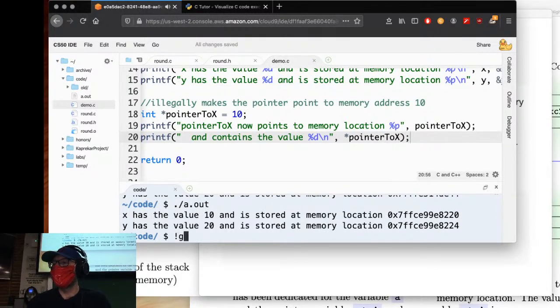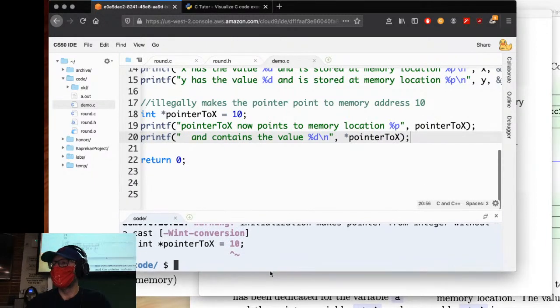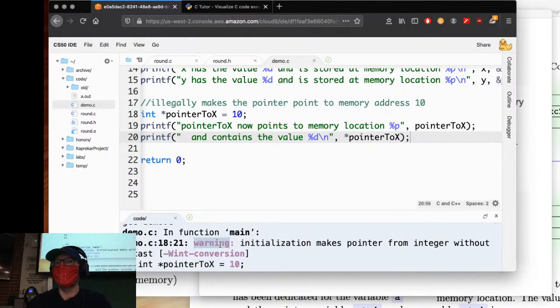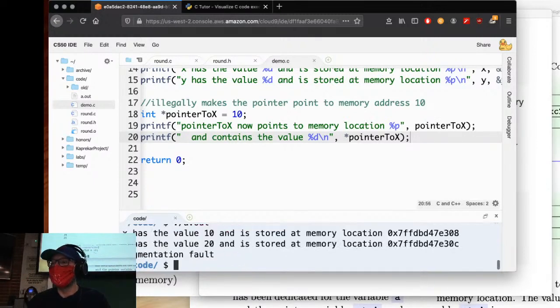Now let's try to do that. Good. It's just a warning though, right? So if you have your -Wall flag set, it's going to catch things like this. And it's going to say, nah, you can't do that. Or you probably don't want to do that. But it's just going to be a warning. Again, you want to shoot yourself in the foot, I'll warn you about it, but go ahead and do it if you really want to. Let's go ahead and try.